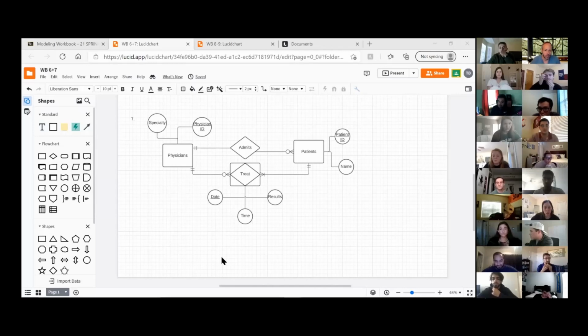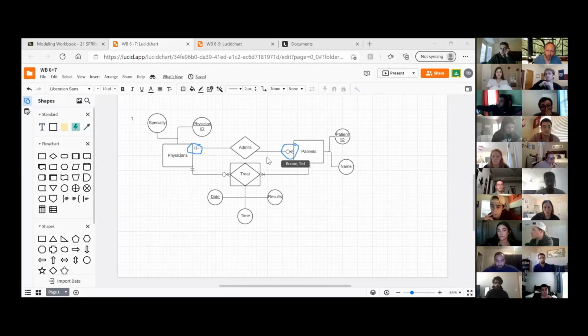Hospital has a large number of registered physicians. Each physician has an ID and a specialty. And so we have the entity physicians that has a specialty and a physician ID, and we underline physician ID as the primary key. Then we said patients are admitted to the hospital by physicians, and patient information includes ID and name. Any patient who is admitted must have exactly one admitting physician. So that's where we put physicians admits patients: a patient can be admitted by one physician and only one, and a physician can admit either no patients or many patients.